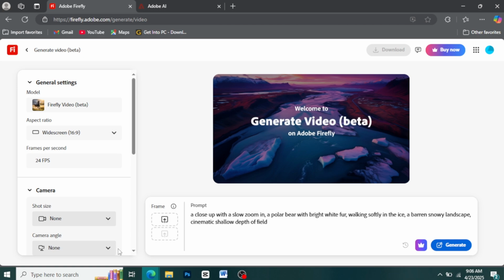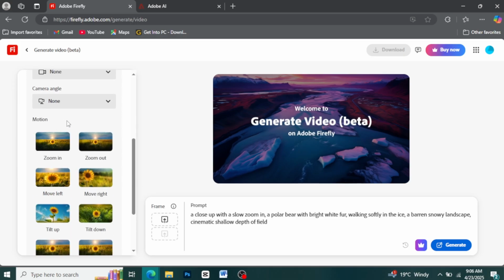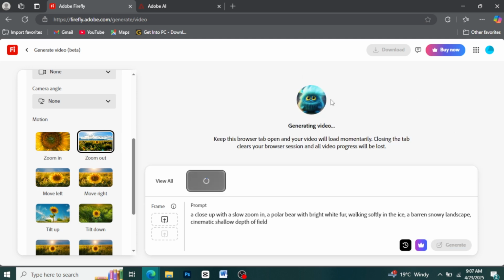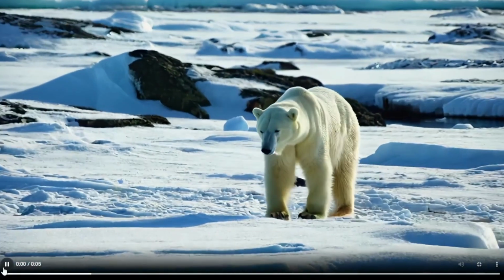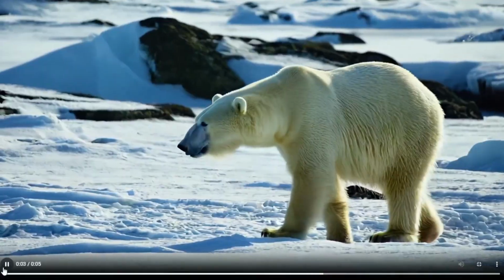of the video. This detailed approach ensures the AI generates a vivid and cohesive visual sequence that aligns with your creative vision. Keep prompts under 175 words. Then, tweak settings like aspect ratio, 16:9 or 9:16, and camera motion: zoom, pan, handheld. Hit generate, and Firefly will produce a 5-second, 1080p clip. Not satisfied? Refine your prompt and try again.